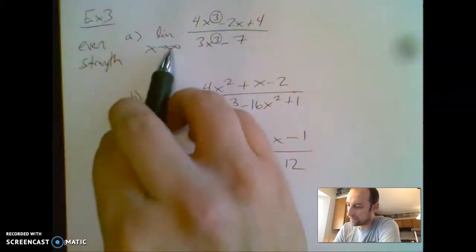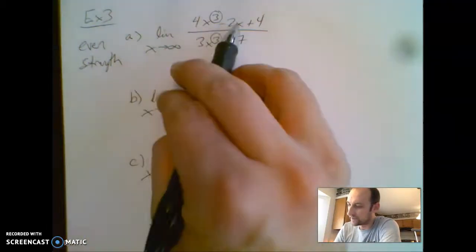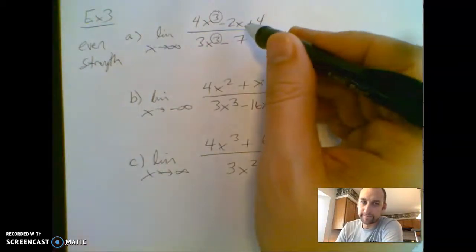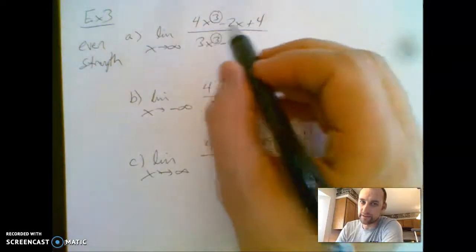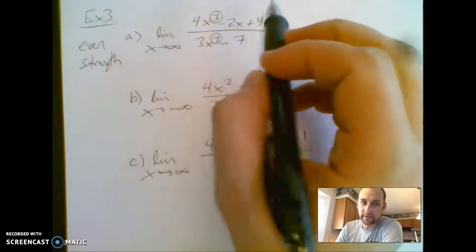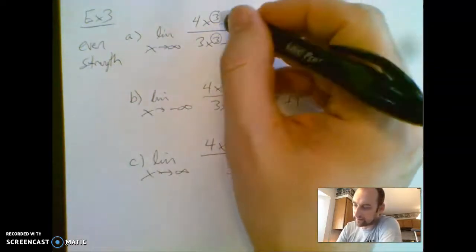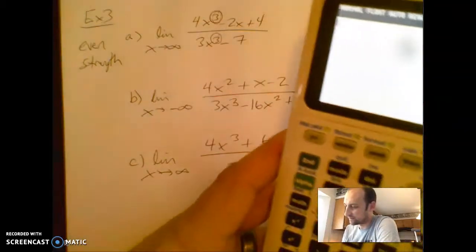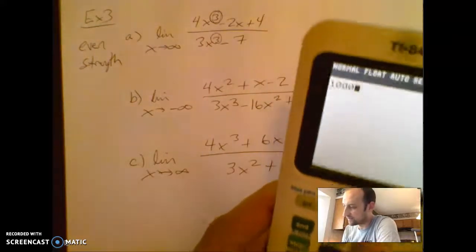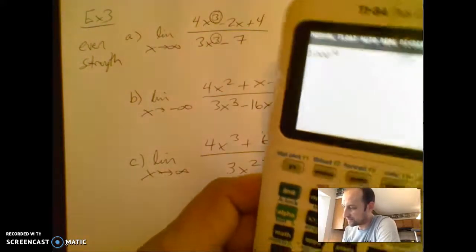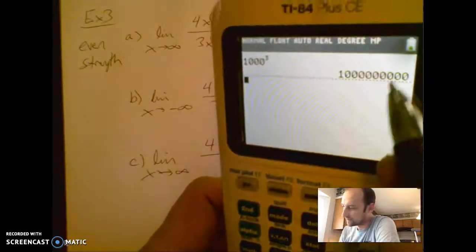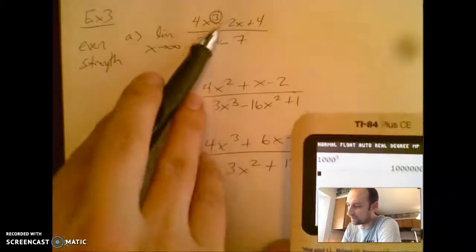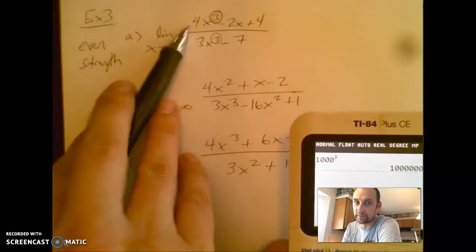Now it may seem crazy if you put an infinity here and cube it, an infinity here, and a 4, and here you have an infinity cubed, and a minus 7, you would think this would go off to infinity because you have an infinity and an infinity, but what's crazy is how much more of a difference the cubed makes. Even if you did like 10,000 cubed, actually let's do 1,000 cubed. You know what 1,000 cubed is? Okay, it's 1 trillion. So you can imagine the difference between what 1,000 is and a trillion before you even start multiplying.